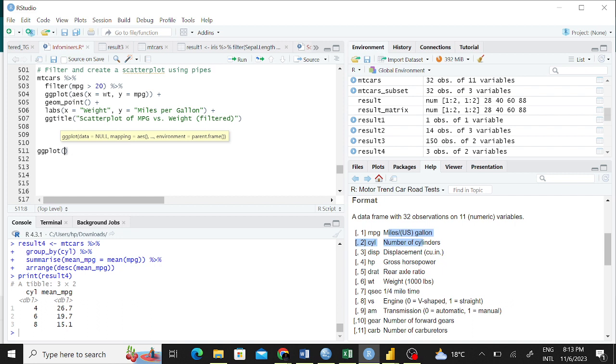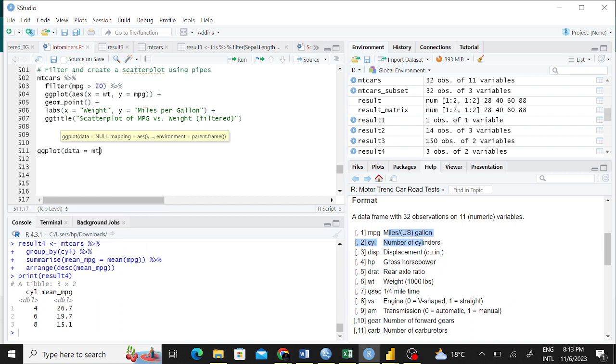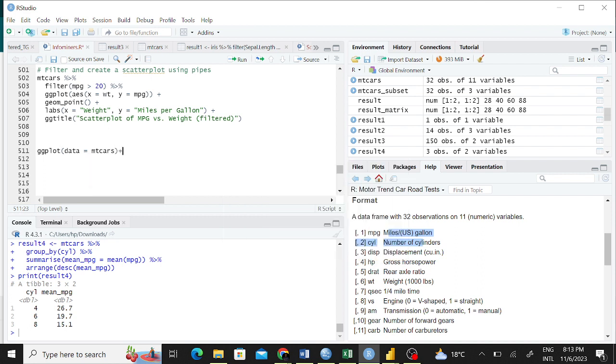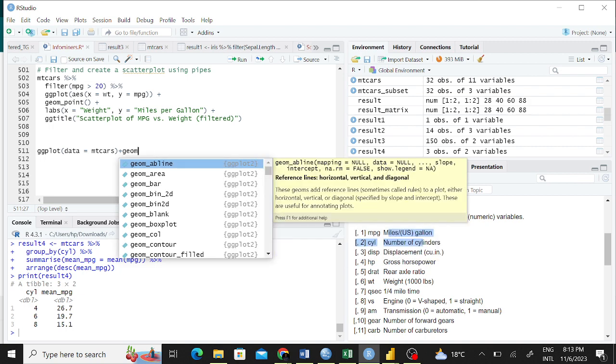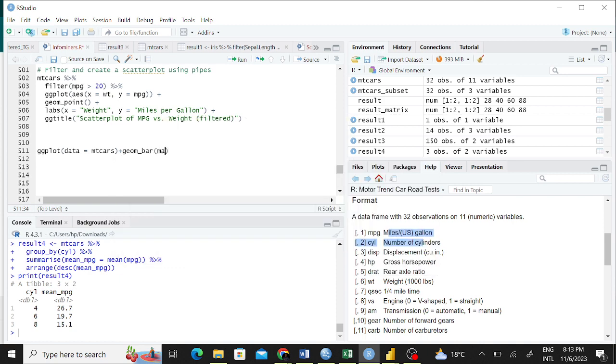The first thing that you have to introduce is data equals mtcars, right? And then say that I want to build maybe something like a geom_bar graph, geom_bar, right? And then I'll come here and say mapping. We are mapping it to an aesthetic.